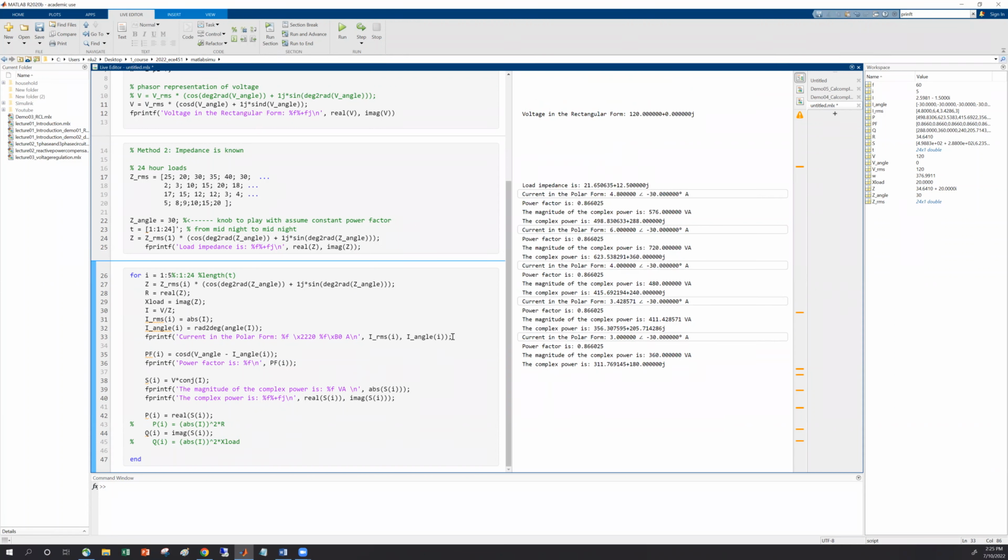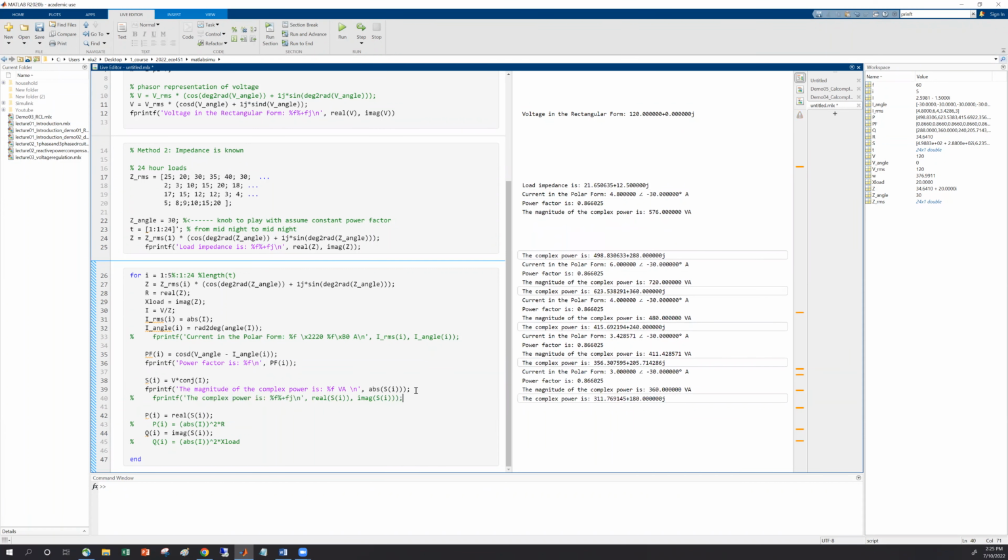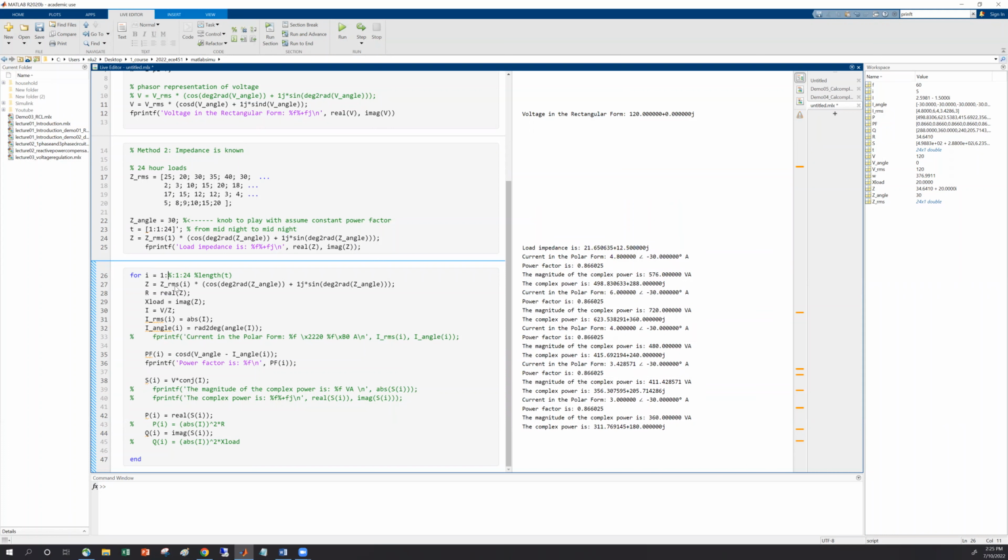So normally when you do a for loop, you comment out these print commands. So why do we still need that? This is for debugging purposes. As I said at the beginning, I don't want to run it from the first to the 24th hour. I only want to run 1 hour to see if there's a problem in the code. And then once this passes, then I start to, okay, say, run 24 hours.